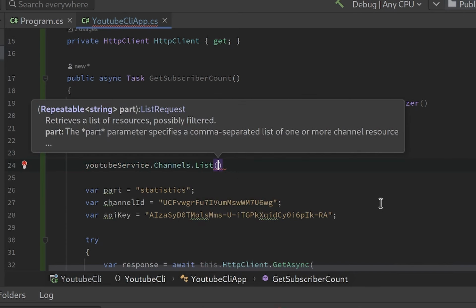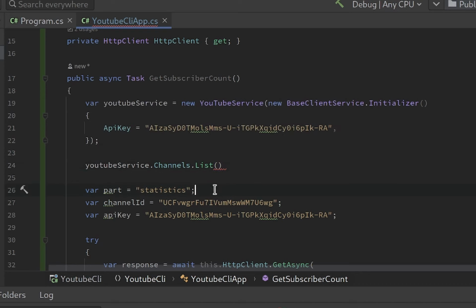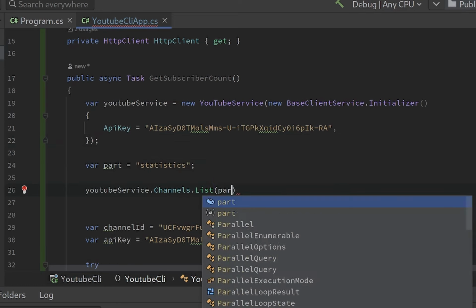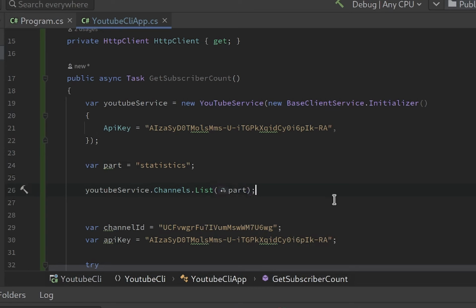And what list wants is now the part, as we saw, must be statistics, right? So I think I want to have this here, and have here part. So this is now part.